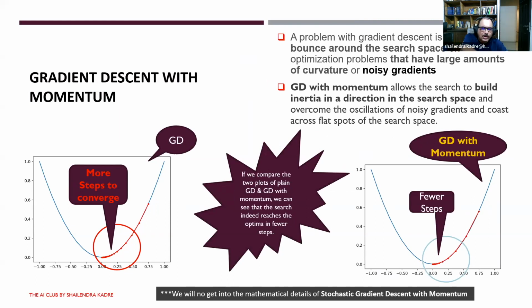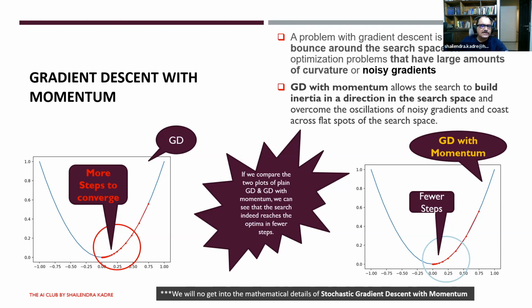Now there are two curves I have shown here. If you are using simple gradient descent, then what can happen? Assuming it to be a ball, simple gradient descent can jump around the search space. And if your gradient is very noisy, sometimes showing up, sometimes showing down, or changing direction very quickly, then if you are not giving momentum, it will not steadily go towards the global minimum. But if you provide momentum, it will bring some kind of inertia to the ball that is sliding down, and it will give a definitive direction to glide it to the global minimum.